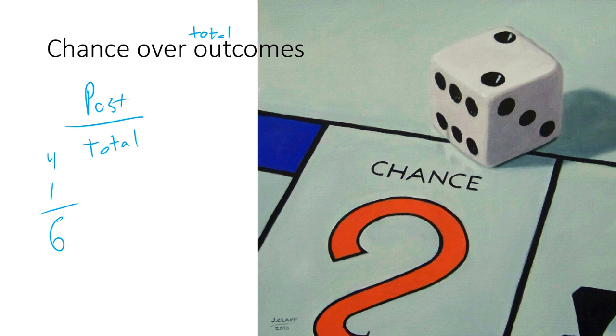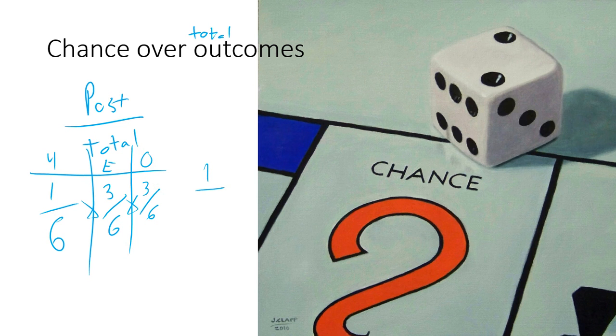Now, for my first roll, I wanted a 4. For my next roll, I want an even number. And for my last roll, I want an odd number. How many even numbers are on a die? 3. 3 over 6. How many odds are on a die? 3. 3 over 6. And if you wanted to find the probability of me rolling a 4, an even, and an odd in 3 rolls, you would multiply these together. That would get us 9 over 3 cubed, which reduces down to about 1 over 24. So there's a 1 over 24 chance of me going 4, even, odd.